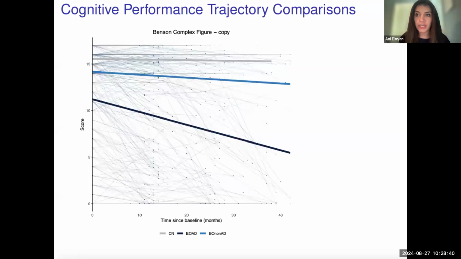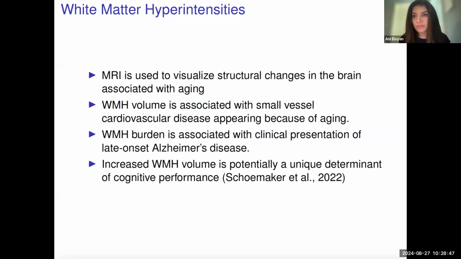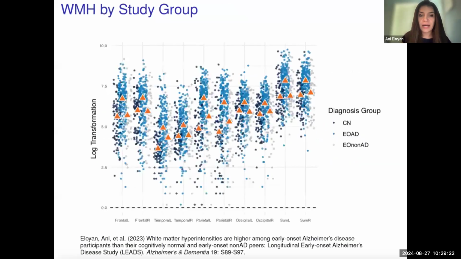Of course, we are also looking at trajectories, so time-dependent differences in cognitive performance, and various types of measures of things that we see on the brain scans. In this case, these are white matter hyperintensities. These would be these areas of hyperintensity in the brain. Often people have these white matter hyperintensities as a result of aging. However, as we have shown with the data from LEADS, the white matter hyperintensity volume is elevated in people who have early onset, especially amyloid positive dementia. And so the question is, how do we characterize these hyperintensities, and how do we model the longitudinal changes in white matter hyperintensities?